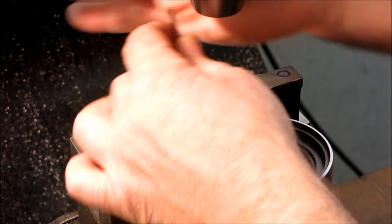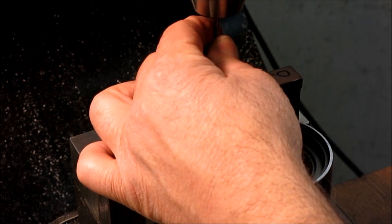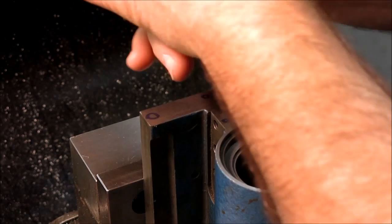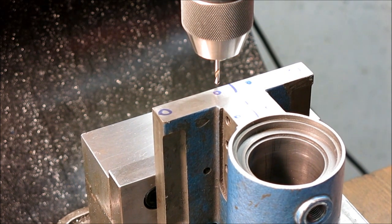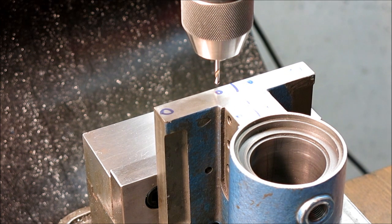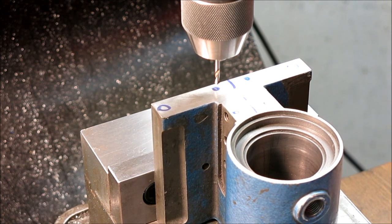Okay, so we're gonna put these little 440 holes in here. We're 3/8 off. Quarter inch.